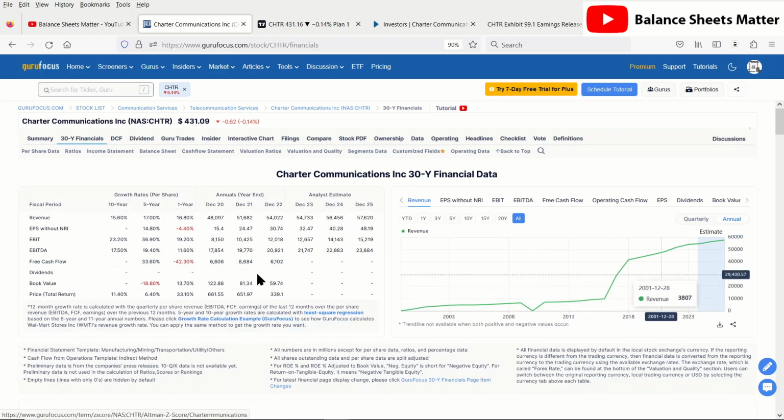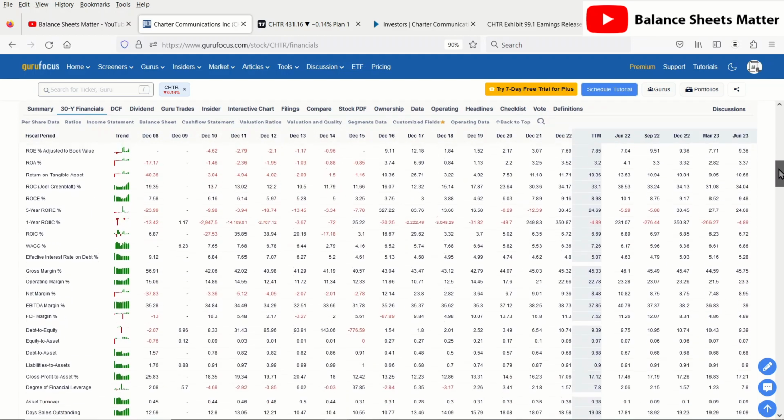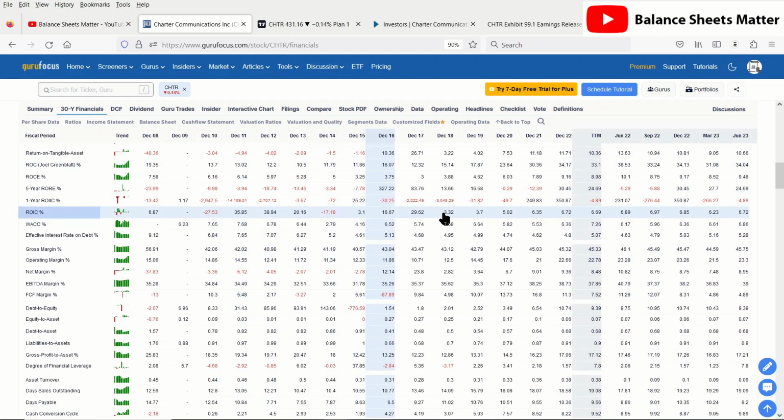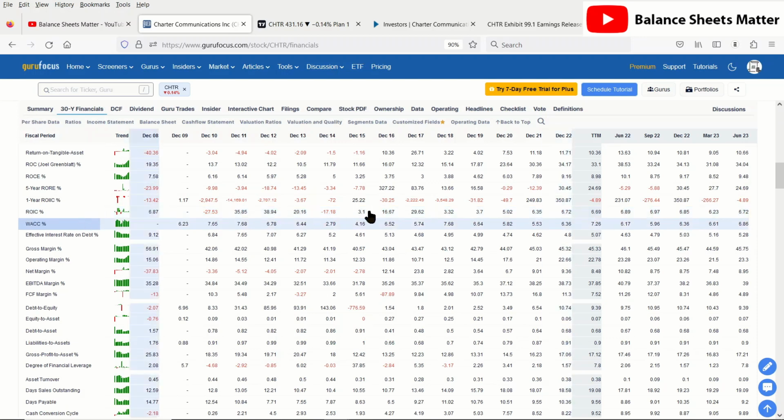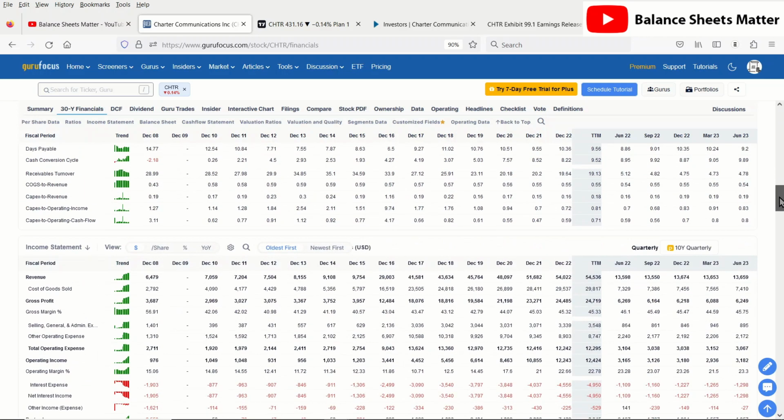You can see basically they've had a pretty good revenue growth trend over time, 15.6% per year. As we go down here, let's first look at the return on invested capital over the weighted average cost of capital. Before, the return on invested capital was quite good. It did drop because in 2017, 2018, they did a very large investment in their CapEx, which caused it to drop. It is starting to go back up again. As they depreciate a little bit more of that, we probably should see the return on invested capital start to rise again. So just something to keep in mind. You always have to take these different ratios in the context of what's actually happening in the fundamentals of the business, as I'll explain a little bit later.